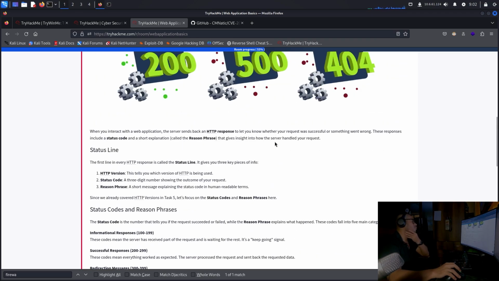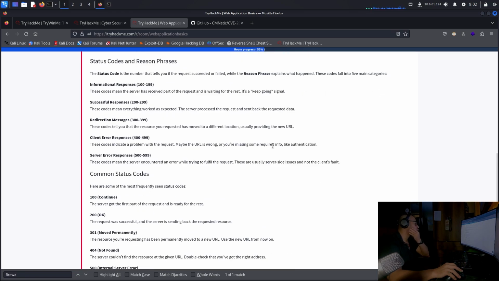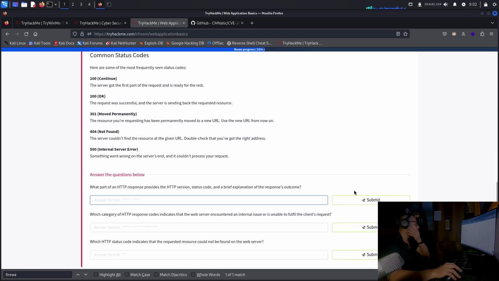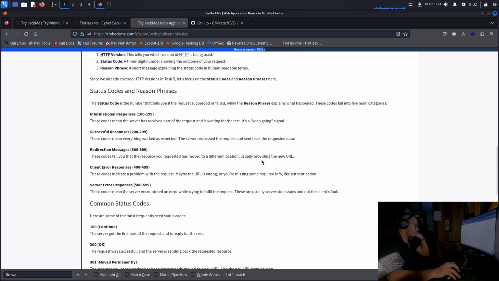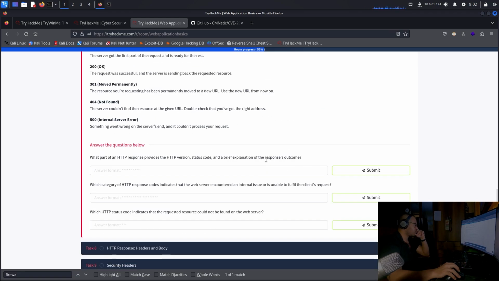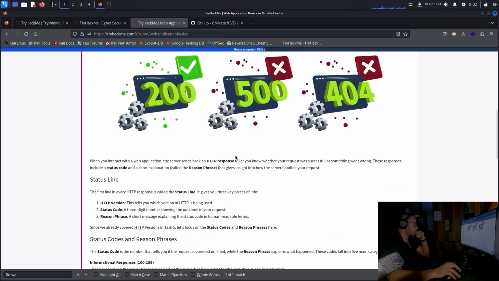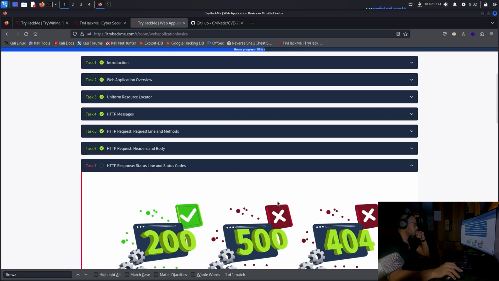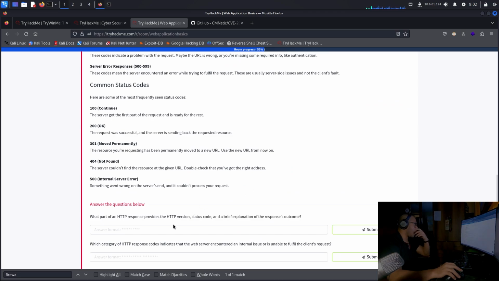What part of the HTTP response? Status line.